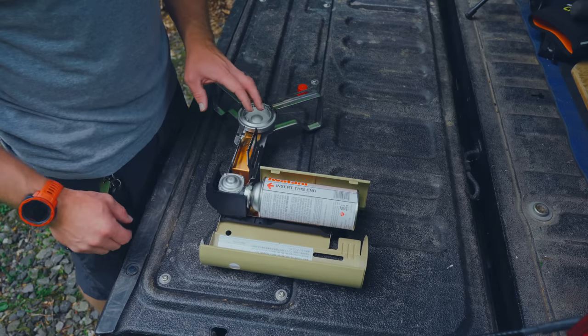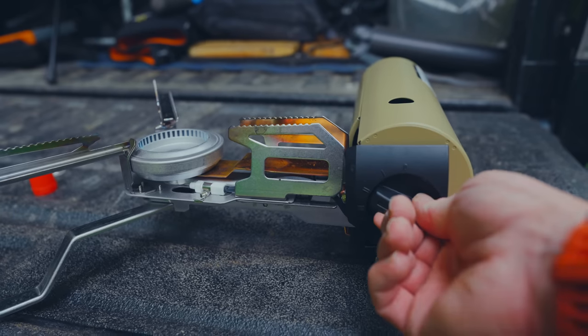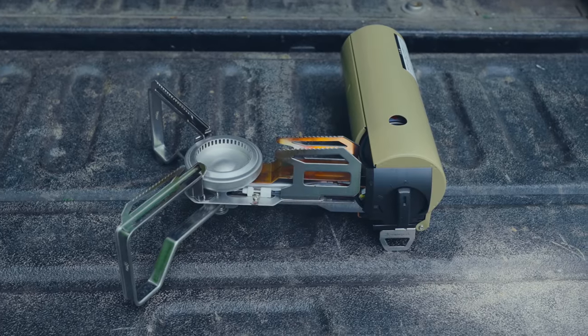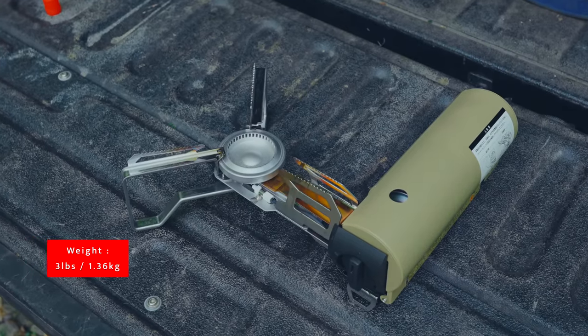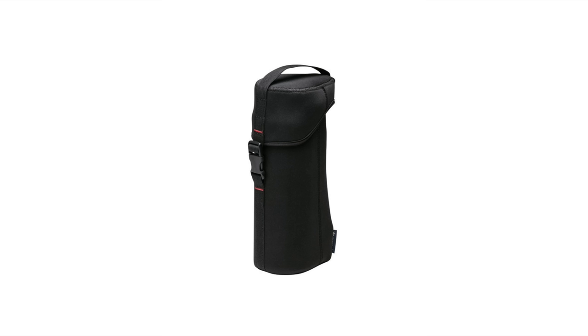There's no way to lock this fuel canister into place. Once you have it inserted, you can go ahead and close the cover. Igniting the stove is simple — just like that. In a nutshell, that is the Snow Peak Home and Camp Burner Stove, also known as the GS-600. This stove runs on butane and offers 8,333 BTUs of power. Materials include a combination of stainless steel, steel, aluminum, brass, resin, and rubber. The weight is three pounds. Retail price is $130, though I've seen it for $120 on Amazon. It's available in three colors: black, khaki, and silver. Accessories such as a neoprene case and a storage bag are available separately or with the stove.